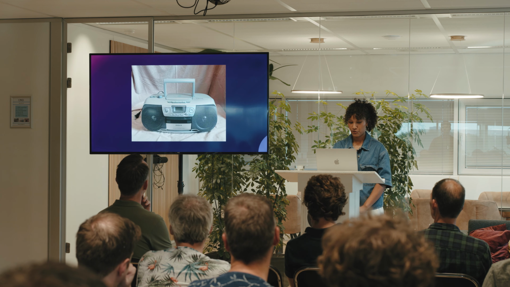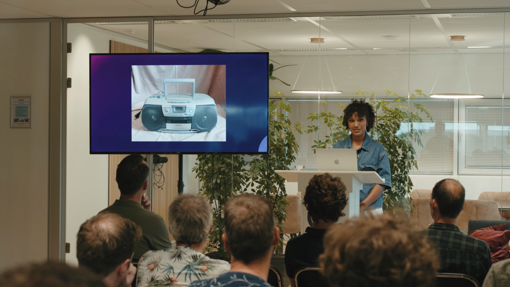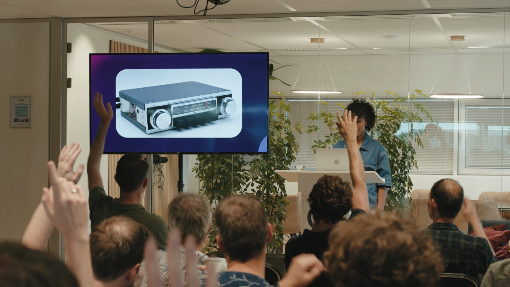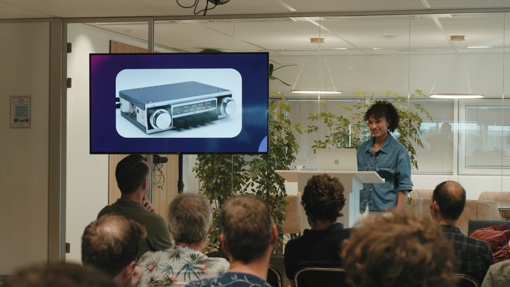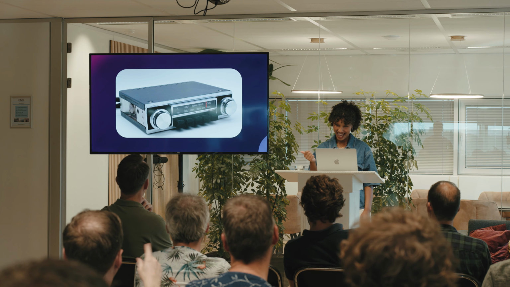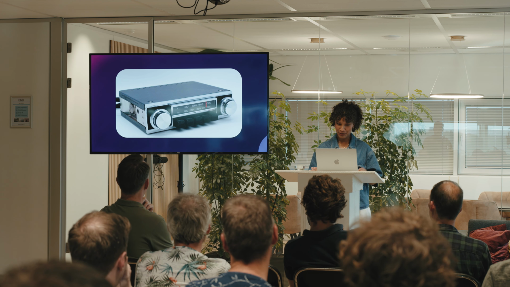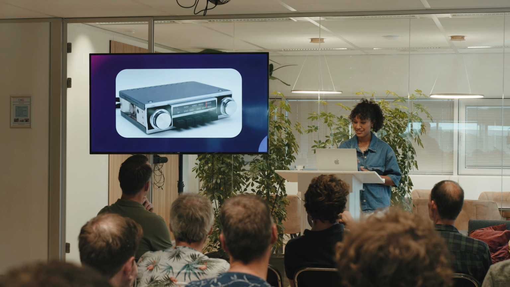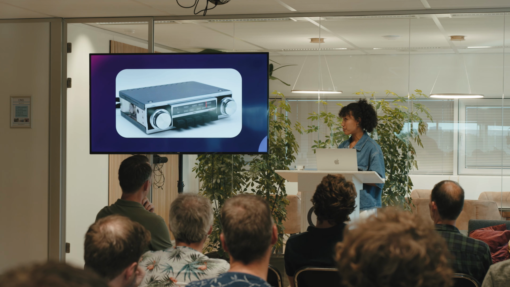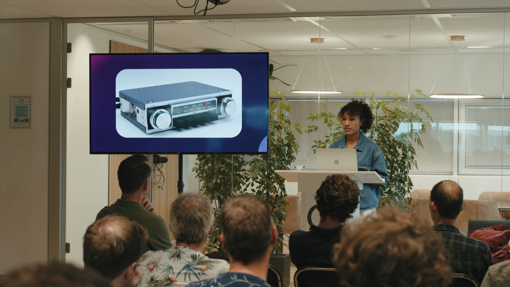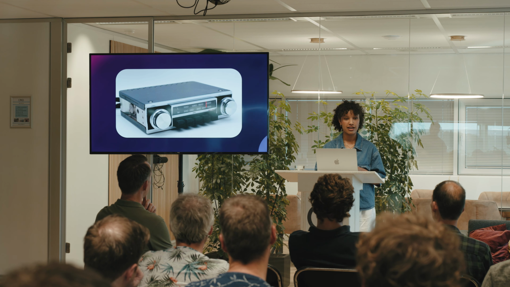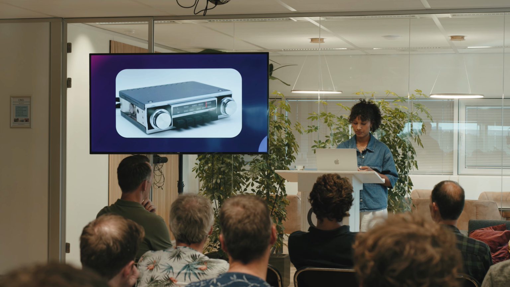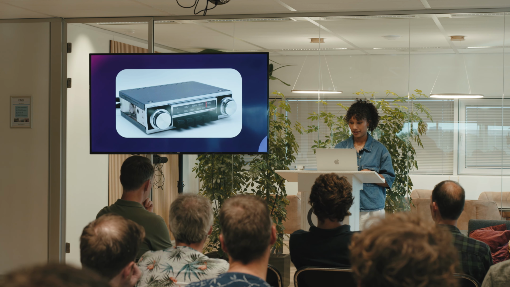Now, I want to ask you to show your hands if you know what this is. What about this? It's an old radio. And this is an old car radio. I'm still quite young, but I do recall seeing this. And how this works is pretty simple. You preset your favorite radio stations on all the buttons. And when you press 1, you can listen to your radio station, but you can only press 1 at a time. The other ones pop right back up.